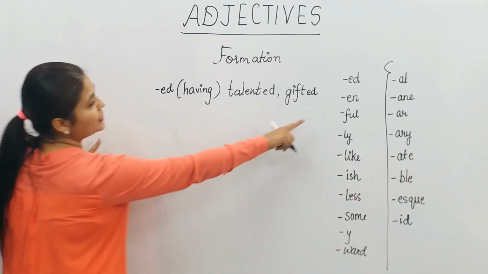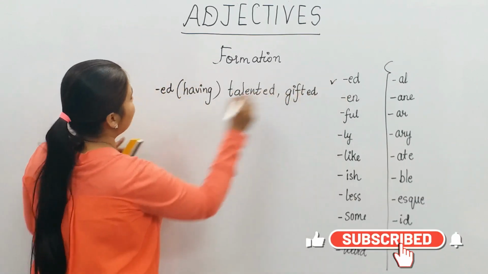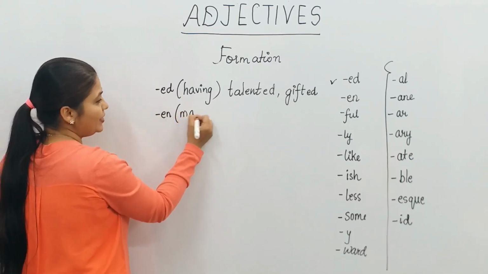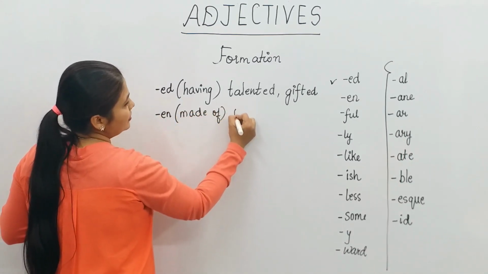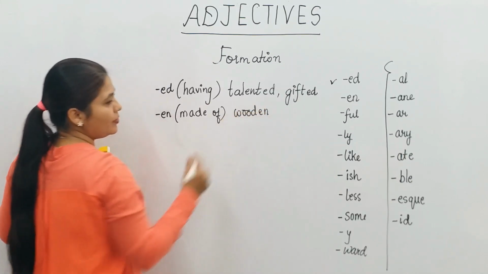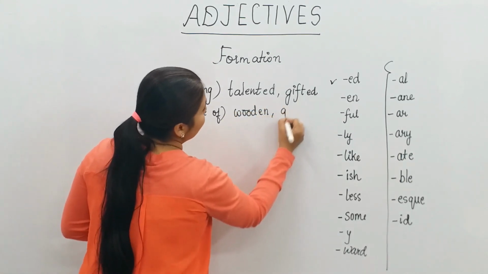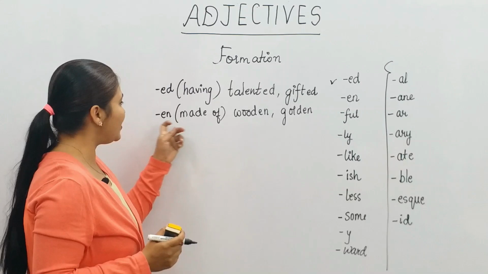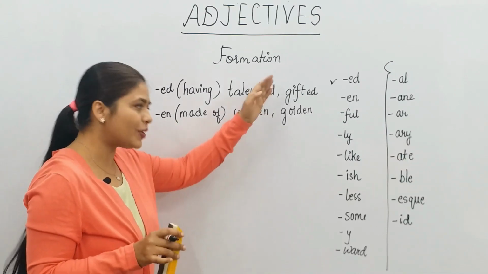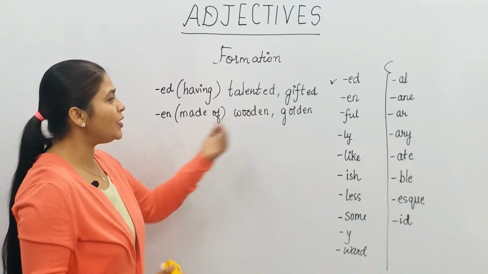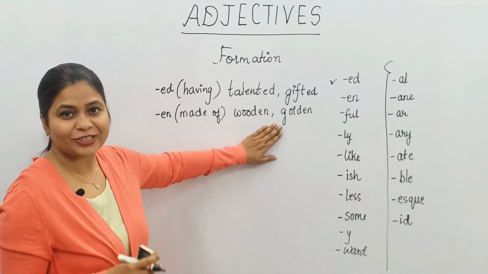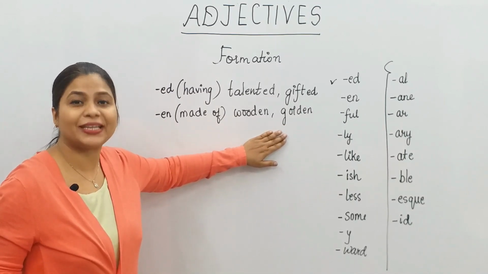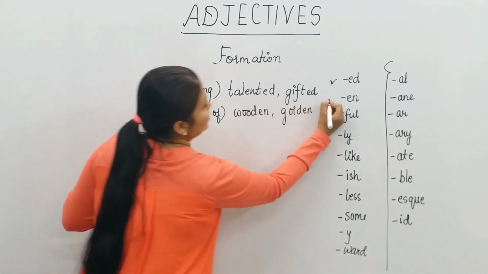Okay, let's move on to the next suffix. I'll put a tick mark so we know we are done with this. En. Usually en conveys made of. Something like wooden, made of wood. Golden, made of gold. So you notice one thing. When you know the meaning of the suffix, which would follow in quite a few of them, you will be able to understand and infer the meaning of the adjective also. Like the moment I say a wooden table, immediately you would know, oh, it's a table that's made up of wood. This was the second one.